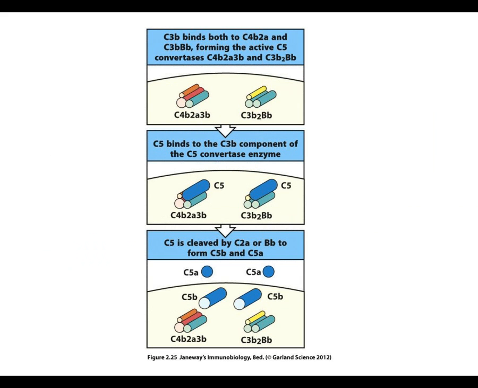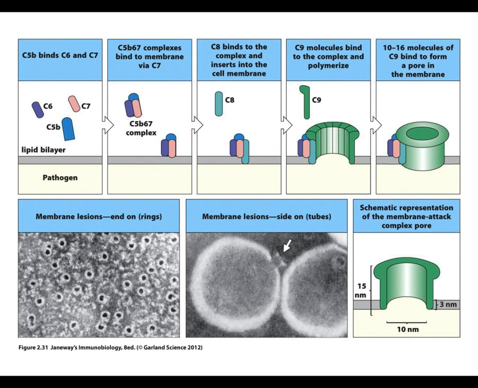Once you have a C5 convertase, you're going to start cleaving bunches of C5s. And then C5b can bind to C6, C7, C8, insert itself into the wall. Poly-C9, so it's going to attract lots of C9 proteins. All these proteins are just floating around, right, in the same liquid that all these complement proteins are together. So they're easily recruited. Once it starts, it cascades very quickly. And this is your MAC complex. This is going to punch holes in the surface.